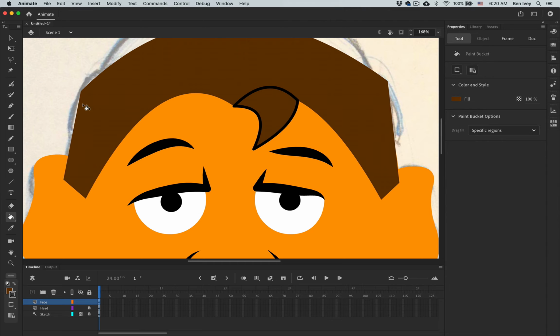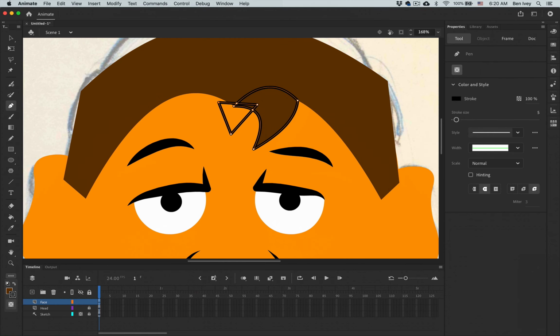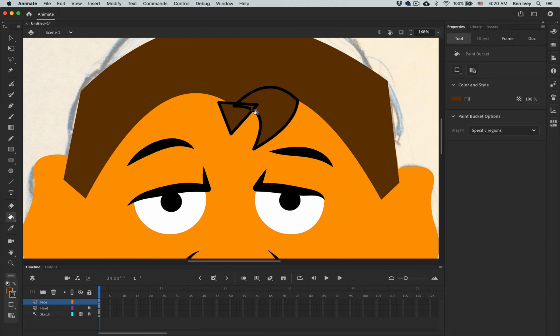Let's create another little one on the side. Again, choose your pen tool. The pen tool selected, we're going to make 3 different points. So 1, 2, and 3. Now in this case, when I did this, it overlapped both of those. That's okay for now. When we close it off, we should be able to fill it in. So let's grab our paint bucket tool and fill it in with that solid color.